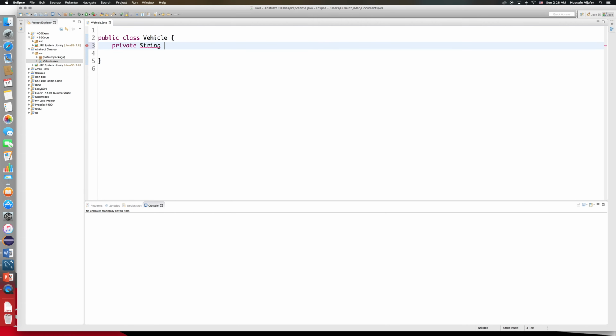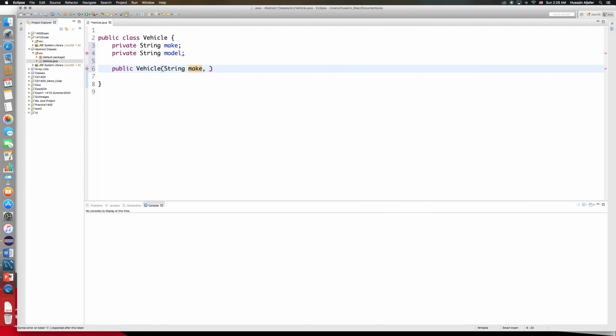Now, private or protected, you can just have any encapsulation level. So private String make, and then let's have another String model. So any vehicle is going to have make and model. And let me create a constructor for this class, public Vehicle, and I will just make it a parameterized constructor.